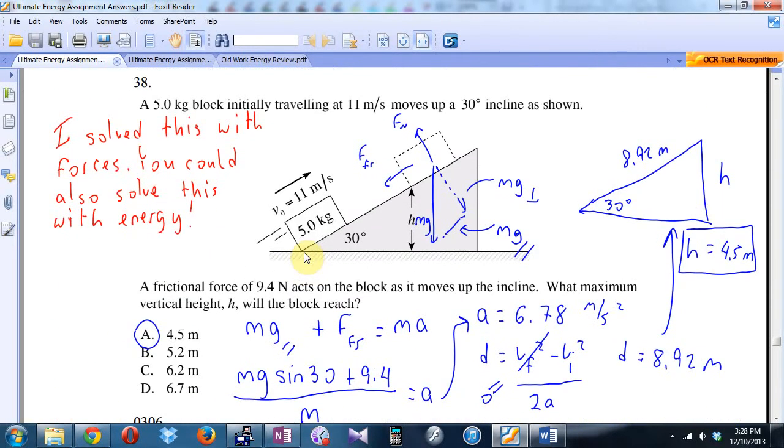38. So I pulled these from old provincials, and this question was in the work energy section of the provincial, and I think you could solve this with work and energy. I solved it with forces. So if you're wondering about 38, I drew a free body, I went winner minus loser, because they said, what height? I said, oh, why don't I find the distance, and then I can just do some trig and find the height. In fact, I'm pretty sure I gave you this question on your last test, in that there was a question with the ramp where I said find the distance. I just didn't go one step further and say, oh, tell me how high it is if you know theta.